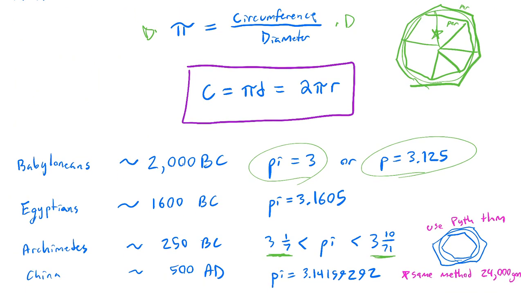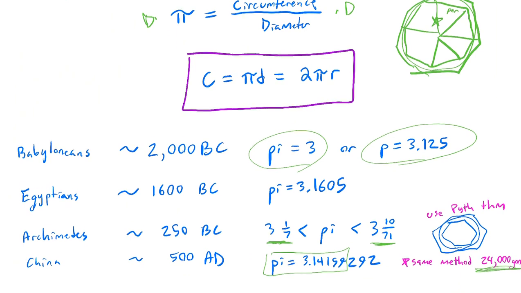But then this guy from China, like 700 something years later, does the exact same thing and ends up getting pi to 5 decimal places. We've lost his books to the ages. His books just have disappeared to time. But he would have had to use regular 24,000 gons to get that precise. Oh my gosh. And this is on pencil and paper with adding up hundreds of square roots calculated by hand.